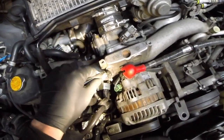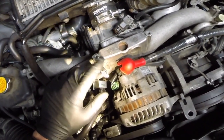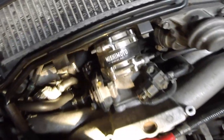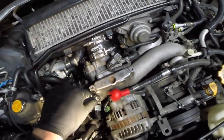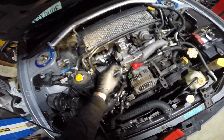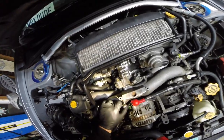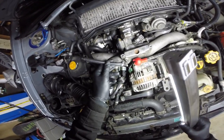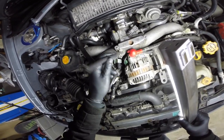Another thing that I'm kind of worried about is this little tap right here to the intake manifold. Check it out, it's loose, and that tells me that there may be a boost leak there. Because if that's not sealed up, then air is getting sucked in there. And that's just bad news for Subarus or any car in general, I'm sure. So basically, we're gonna screw with this later. Hope this doesn't screw us later.